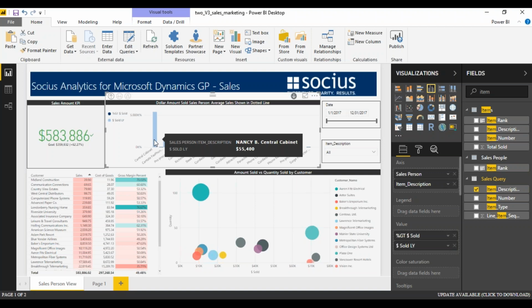I can add more layers to that data. So you could have this dollar sold by salesperson. I can look at it and say, well, Nancy sold $580,000 this year. But I can set up those drill downs to go, well, I want to know what she's selling, and I want to know when she's selling, and I even want to know the invoice number that she's selling that on. So I can go from that very high level, C-level view of the company, how are we doing here, how's that department going, down to almost an account level view where I'm actually getting invoice numbers and purchase order numbers so that I can get that really granular level all through one visual. And you can see how easily I'm setting that up. I'm just dragging and dropping into the axis and then drilling down.